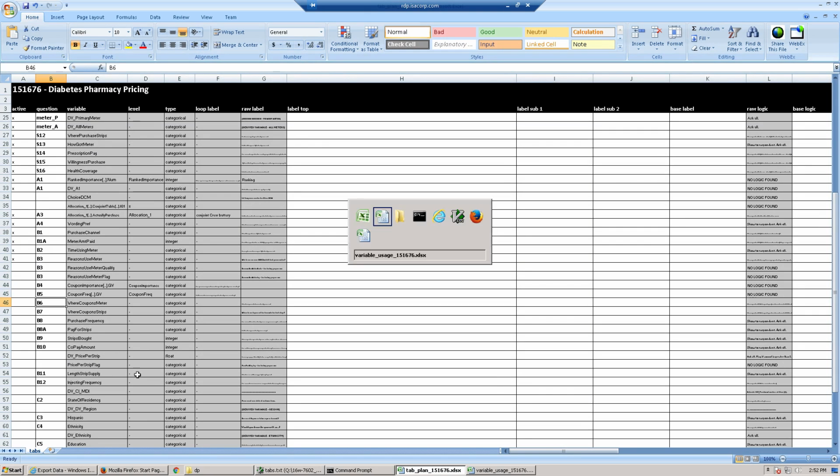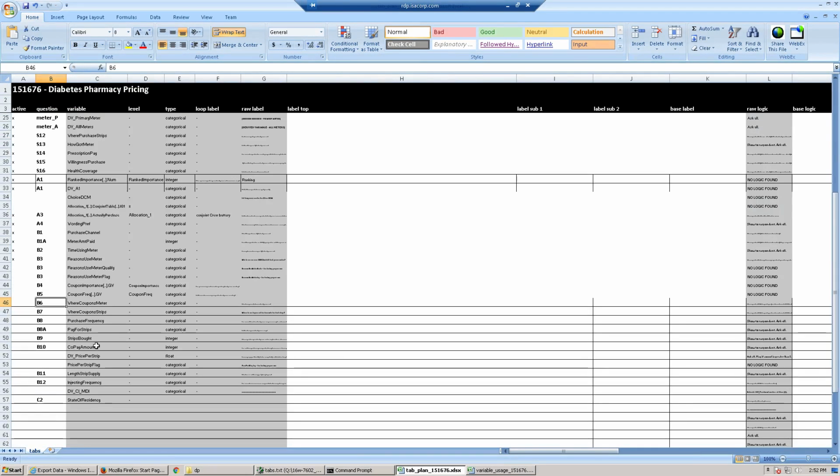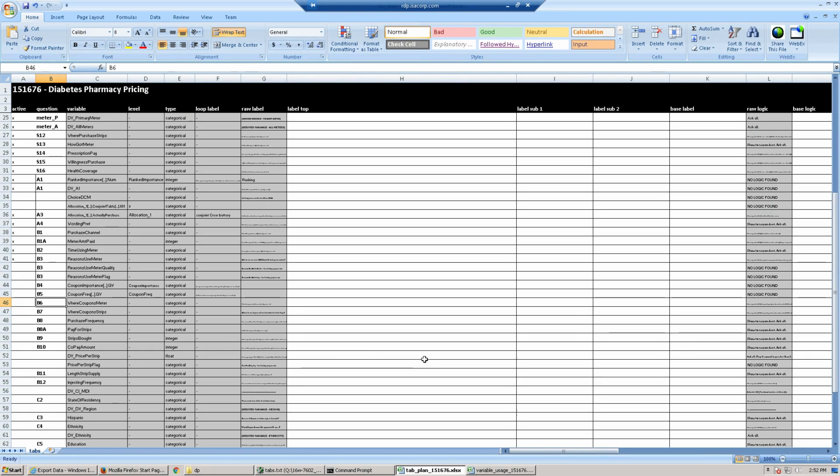One in there. Where coupons meter? Okay. Yeah. Alright, all this stuff. Price per strip. That's going to be B10.